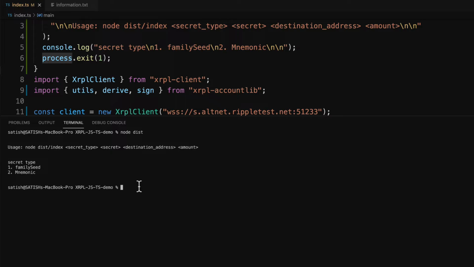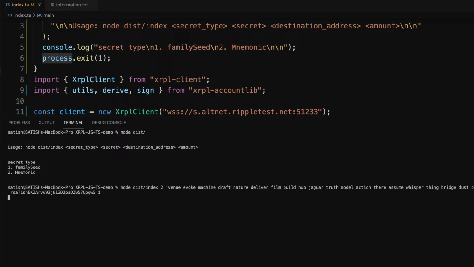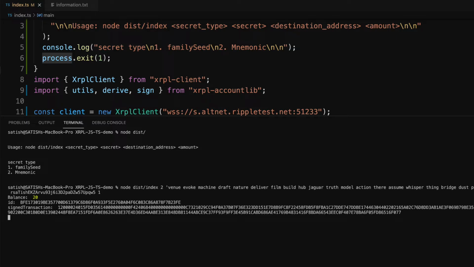Now let's execute this for a valid, that is active, XRPL account which has mnemonic as its secret. My own R address, and I'll be transferring 1 XRP. Okay, as you can see we have enough balance, that is 10 XRP base reserve and 1 XRP we are trying to transfer, which is 11 XRP, but we have a balance of 20 XRP.